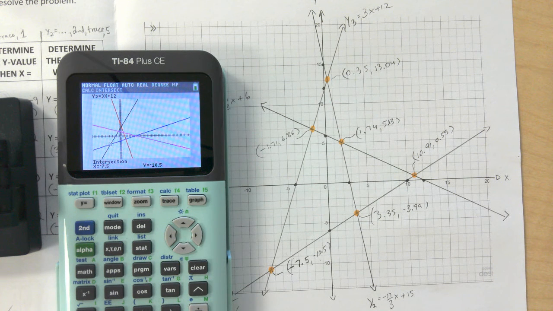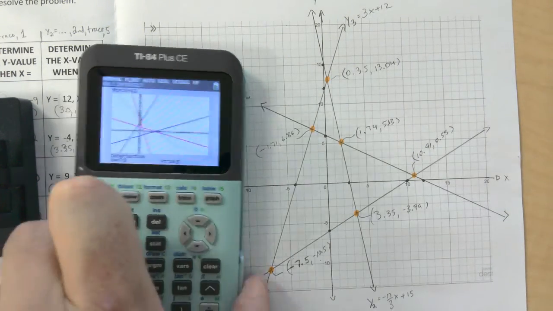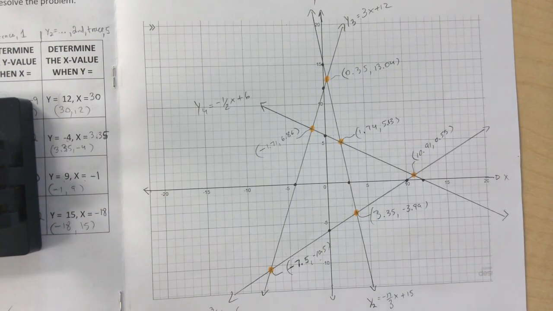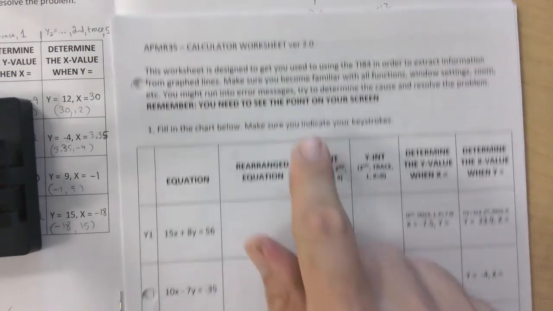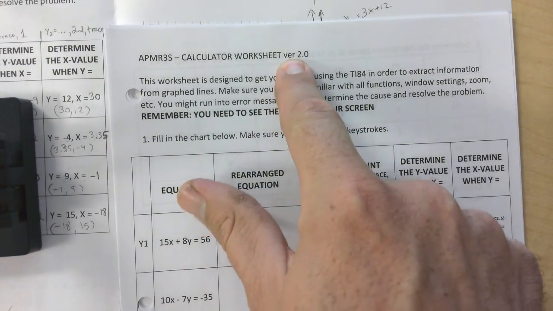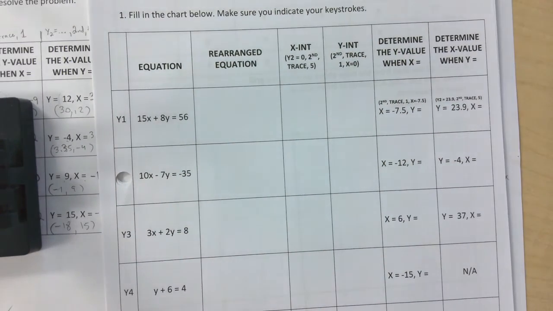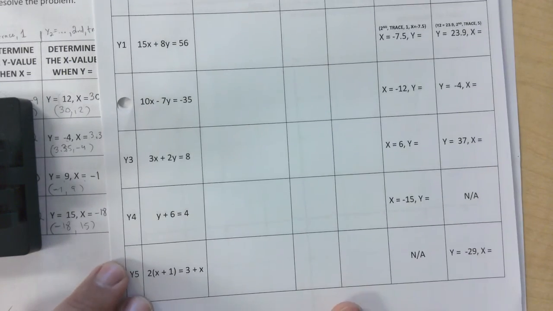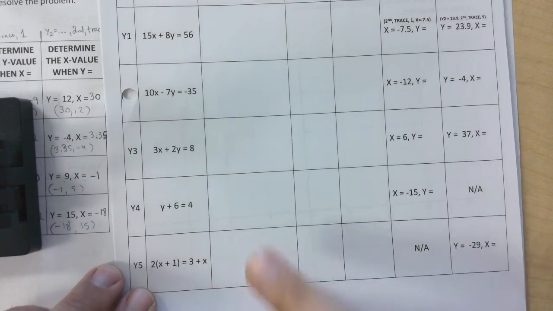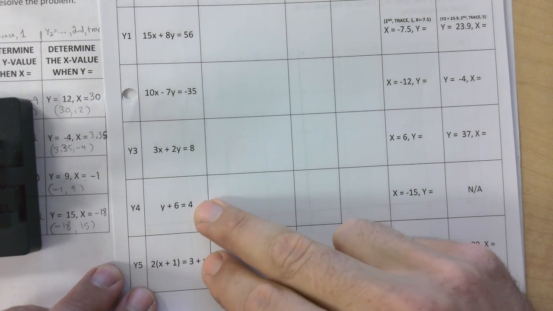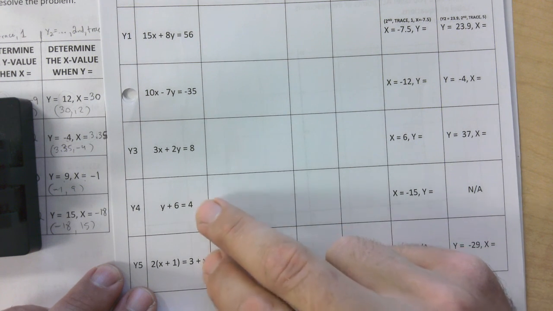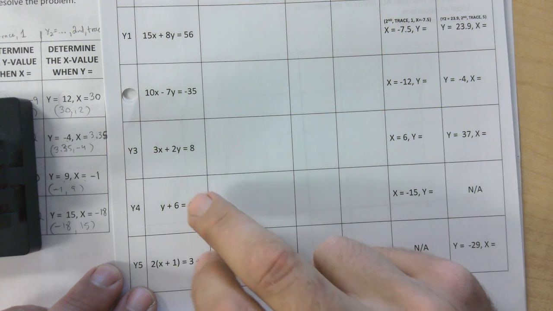Now, this is what I want you to work on for the rest of today, and I want you to make sure you do this, right? I gave you that second version of this. You essentially do the same thing, but be careful. I warn you, these last two are special vertical/horizontal lines.